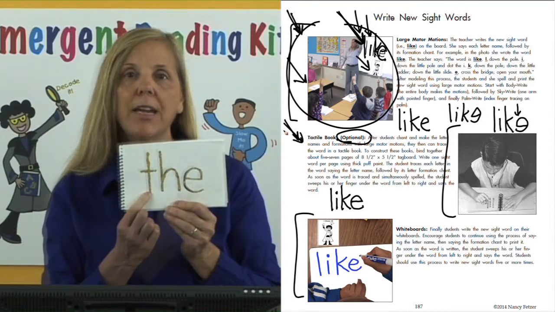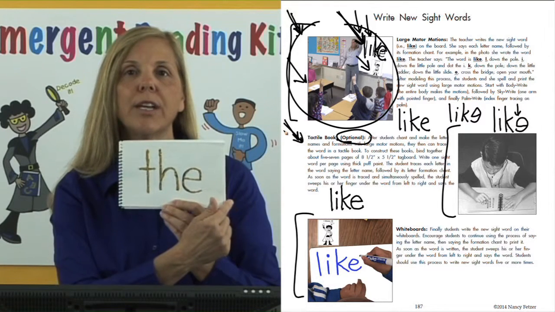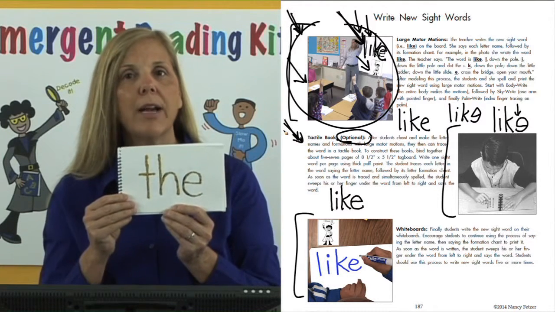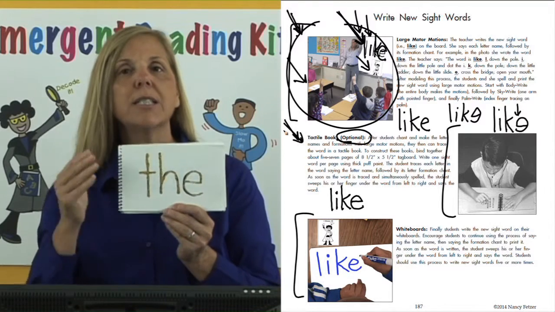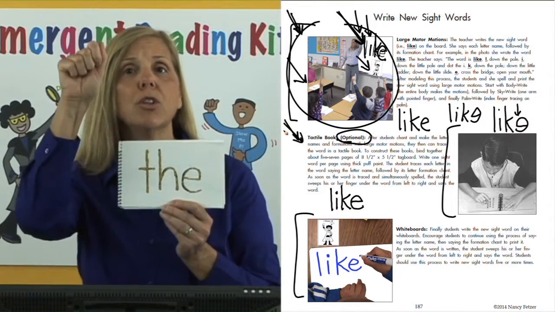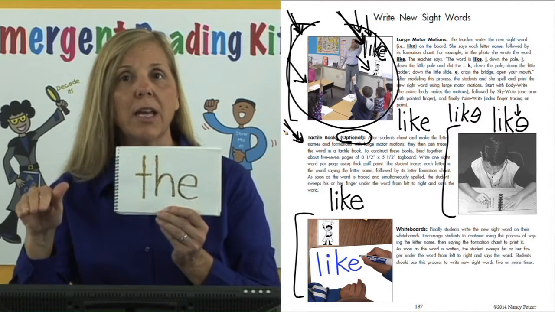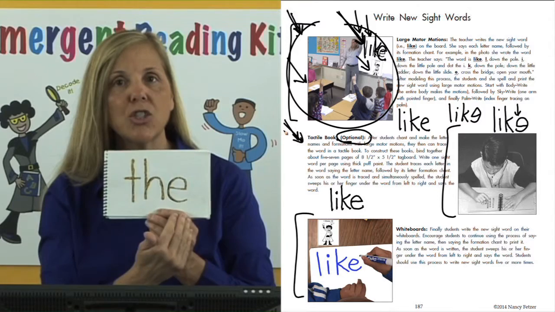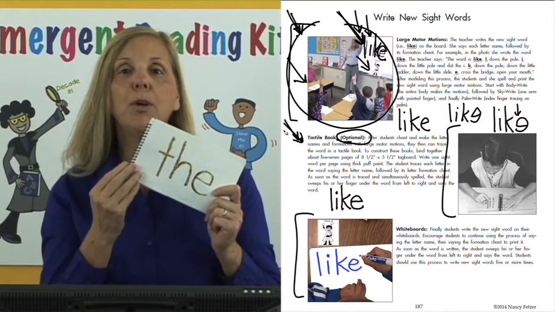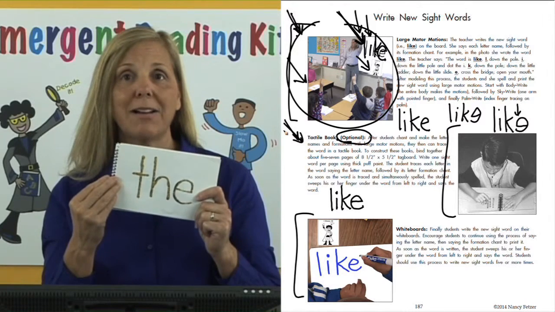They're saying the letter chant, how to form it. They're saying the letter name. Then they spell the word, T-H-E. Then they slide their finger under it, "the." The reason why you're having them spell the word is that's what they're supposed to do when they actually write it out. They're saying to themselves, oh, I need a T, an H, and an E to write "the," because this is a memorization activity. When using these tactile books, students will trace these words over and over many times.